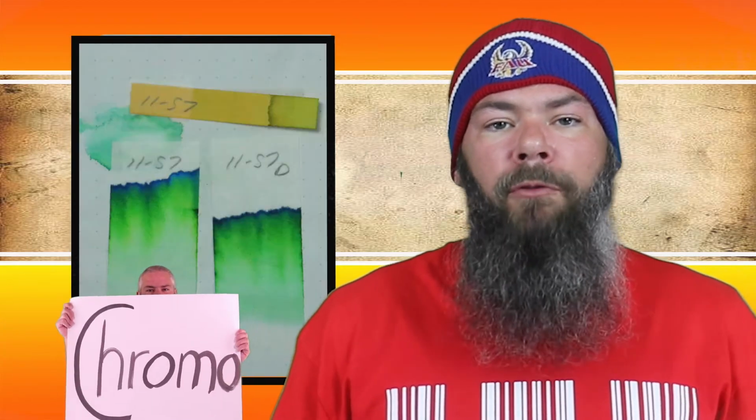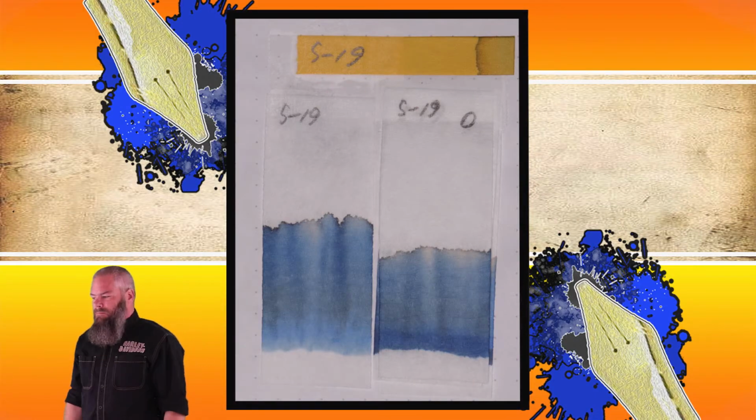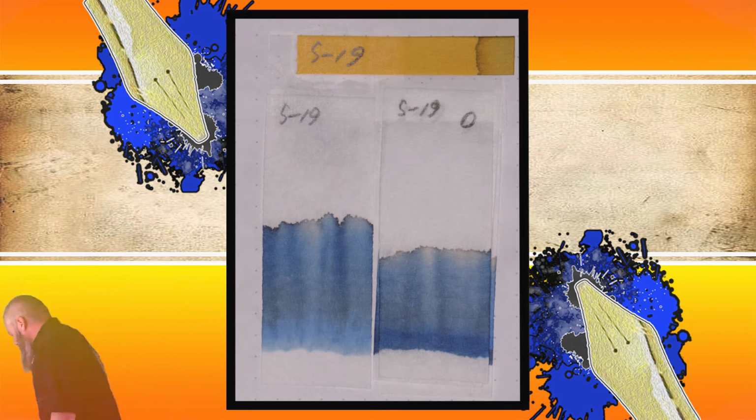I agree with Vita that we can learn a lot by doing multiple chromatographies. The one on the left is done the way it's supposed to be done. I put a line of ink down and immediately put it into water for 10 to 15 seconds. And we get this nice blue, a sort of, I'm going to call it a dirty area, but that's because we see the blue and a kind of gray there, and then a dark blue and a certainly black line at the top. It looks like a lot of blue blacks that I've looked at.